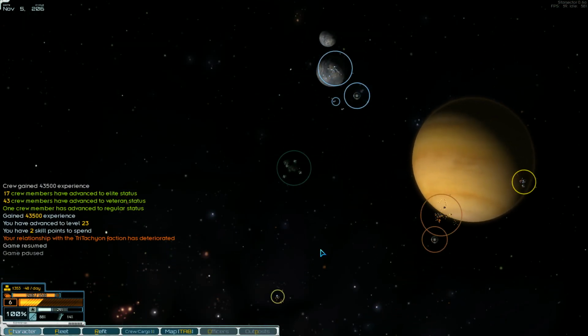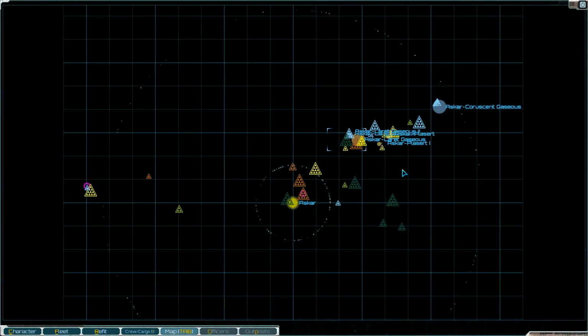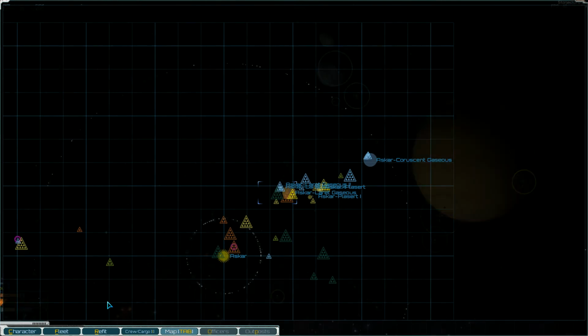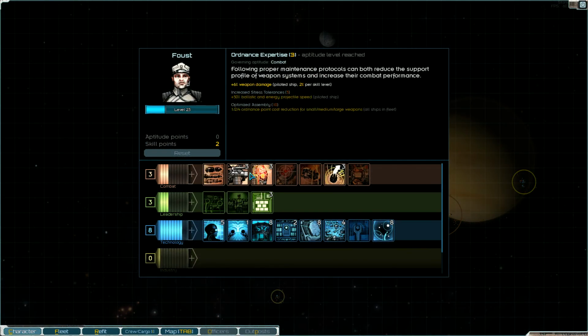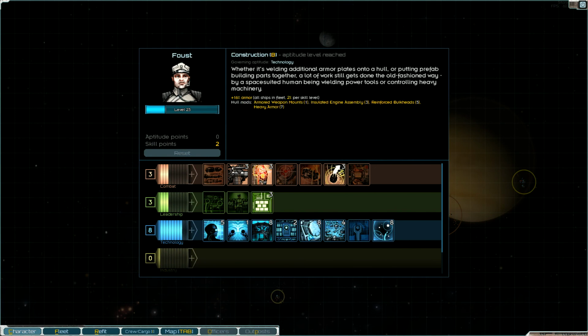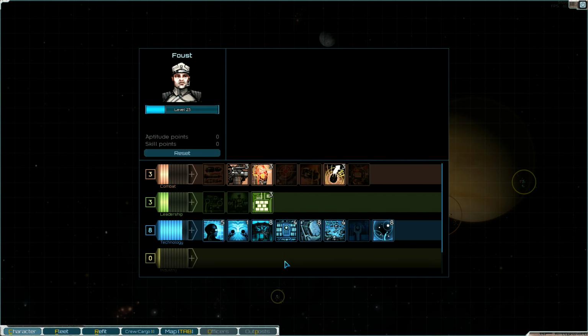Okay, so that is going to do it for today's episode of our Zorg playthrough. When we come back, I will continue to level up through destroying Tritachyon ships. Did I actually level up again? Was that what... Oh my god. Alright, level 23. I guess ordnance points.